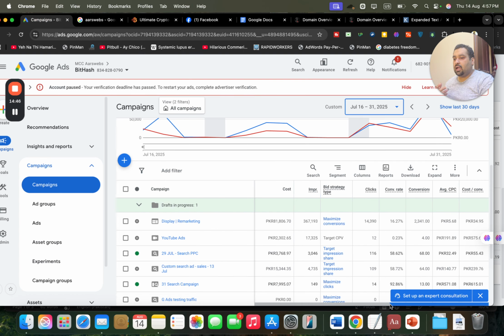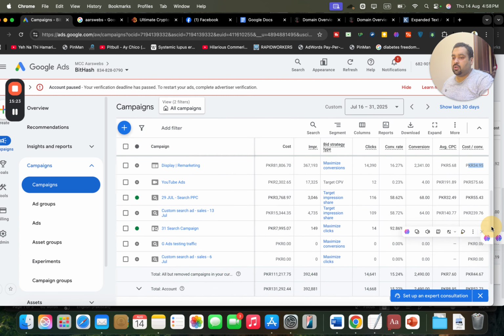As far as the remarketing campaign that was suggested, we got good results. You may see over here that the cost per conversion went down to 34.95 for the retargeting remarketing campaign, which is very good. But right now we have paused it because we wanted to test how many people are converting on add to checkout but not completing the checkout. Some things need to be done for proper optimization. The website development is in progress after our landing page suggestions, but we were able to achieve very good results, specifically in CPC and cost per conversion optimization.